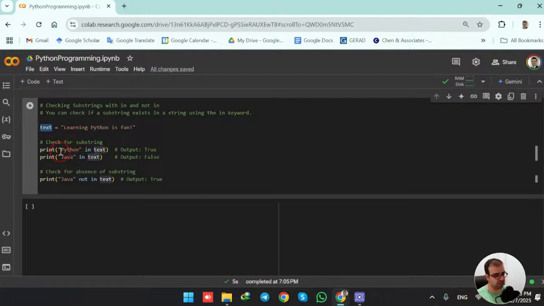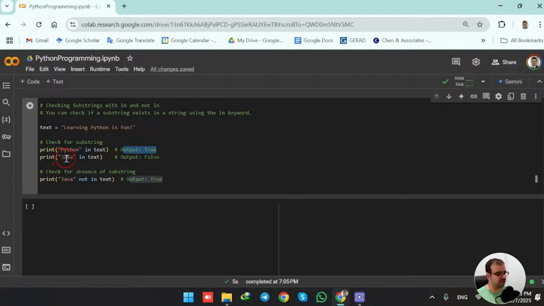To say that to the compiler, we use quotes with Python, or anything that we want to look for, and use the in keyword and then the name of the string that we're going to check whether a substring is there or not. So is Python a substring of the text string, "Learning Python is fun"? The answer is yes. So we expect to see true here.